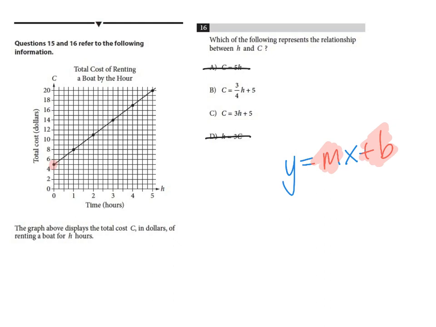Well, the only difference here is going to be the m value, the slope between these two. Well, what is the slope? Slope is change in y over the change in x. So let's figure out what the change in y is. Let's pick 2 points, maybe here and here. Well, what is that change from there to there? That's going to be from 8 to 11. Change in y is 3. And from 1 to 2, well, that's a change of 1.